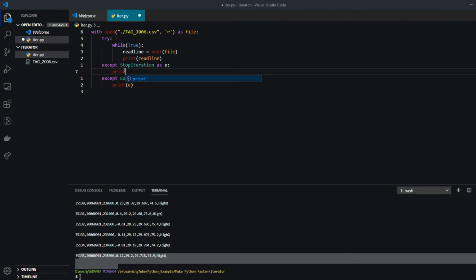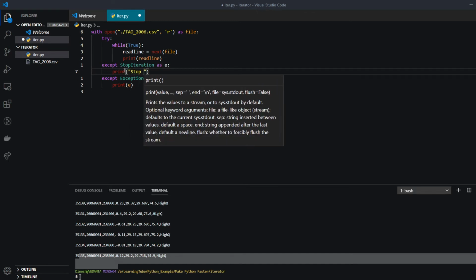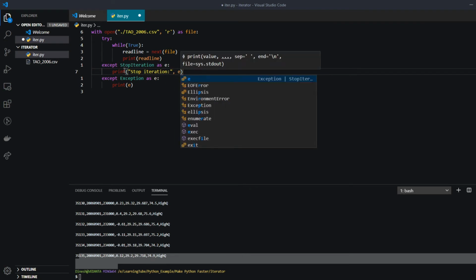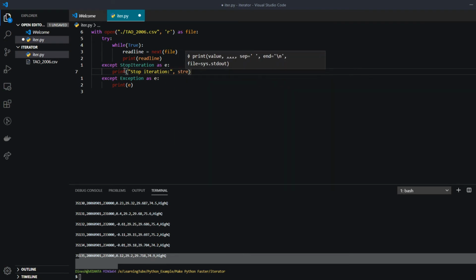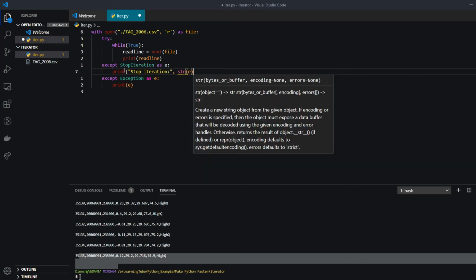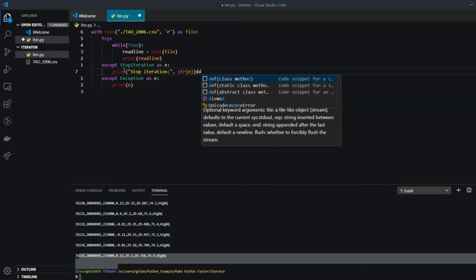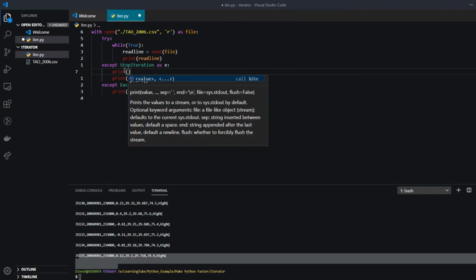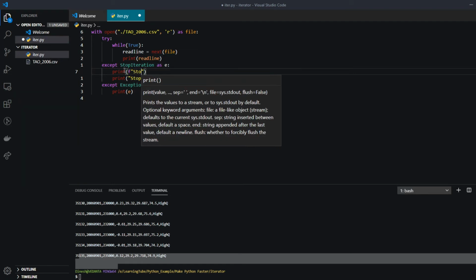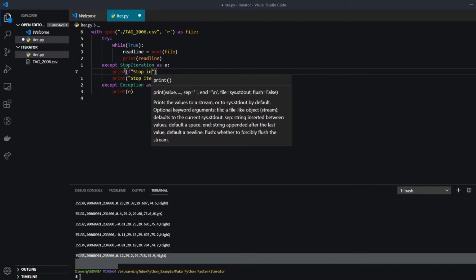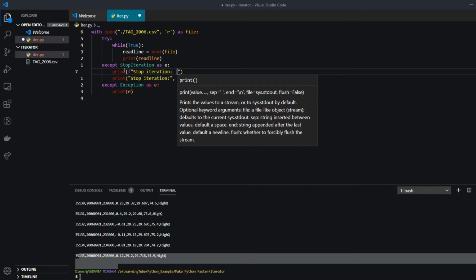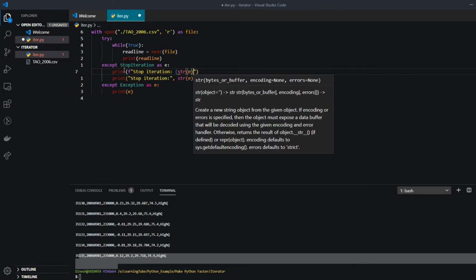Here we will print StopIteration, or otherwise, the Python 3.6 way, we will try StopIteration with str of e.